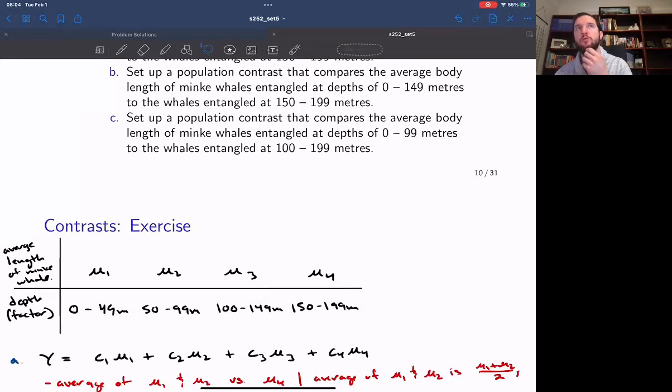Following the discussion of residual analysis, we started talking about contrasts. So this is the last part of assignment number 3. The final question on assignment 3 requires the construction of an ANOVA table based off the summary statistics that are given. And then from that, we are tasked with setting up a population contrast. So this is an example of said contrast.